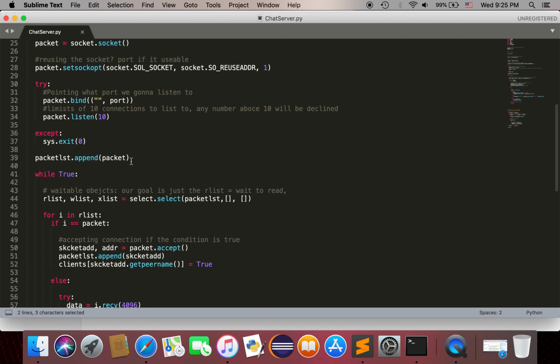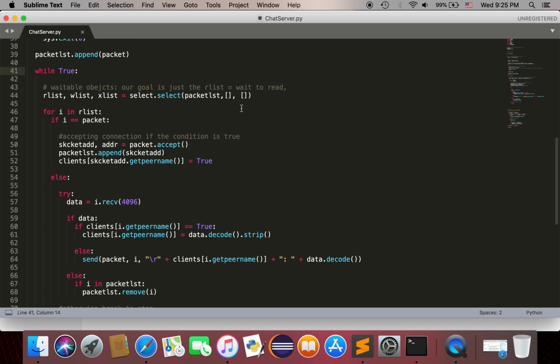So we have a loop right there, and then we have the select right there. We have to put three variables or sequences here, but the most important one is the R list here.